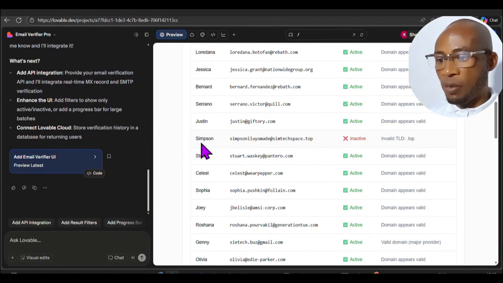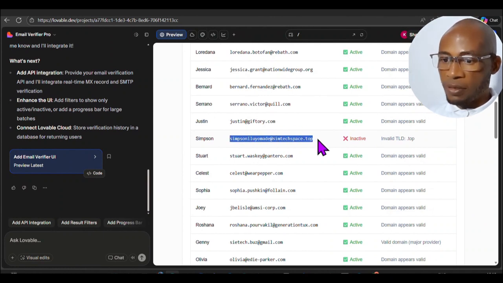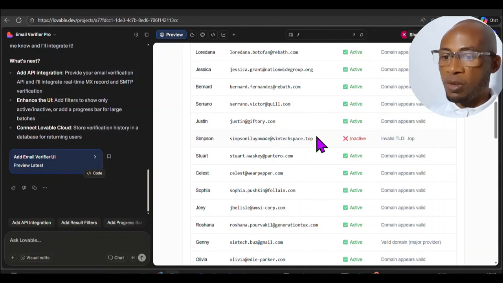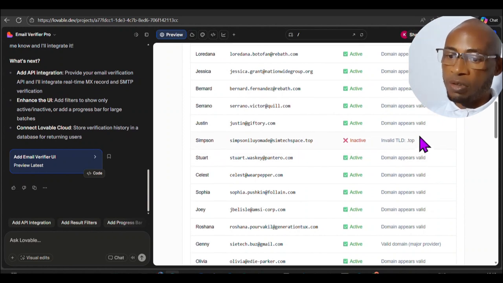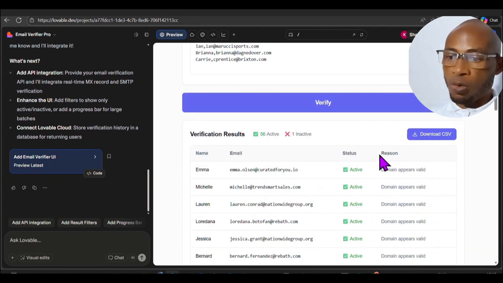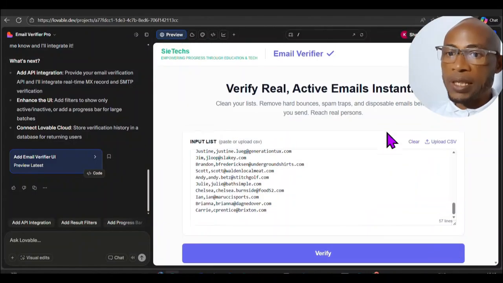You can see it's in my name, right? And this particular email was the email I used in my former domain, has been inactive for over 6 months now, so I intentionally included it to see if it's going to single it out as the one that is inactive. And then you can see it singled it out. So that's to let you know that everything is working perfectly. So now we can deploy it.